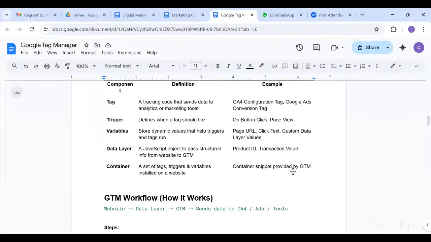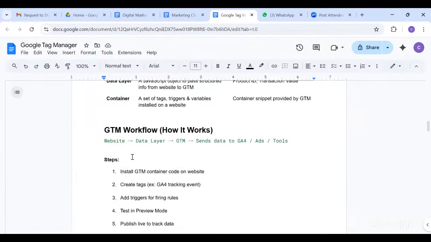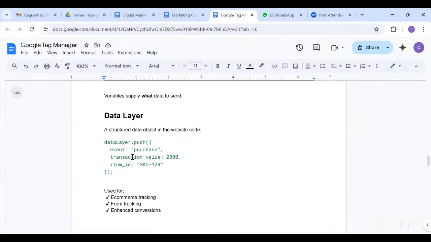When it comes to the data layer, it is actually JavaScript, just a structured form of information that would be transferred from the website to GTM. For example, one code I have given here is a simple dataLayer push. This could be website code where it says event is purchase, transaction value is this, item ID is this.